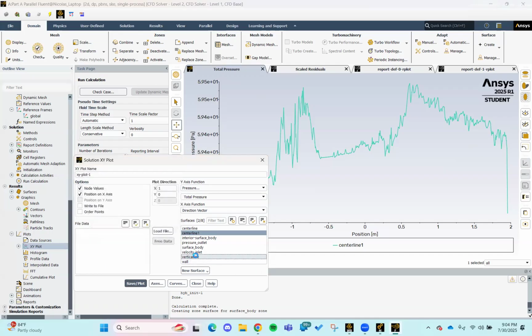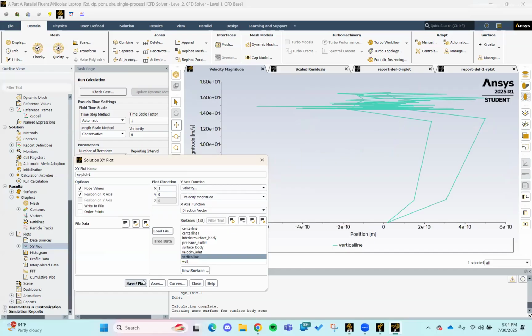Wait, now I'm going to look at my velocity functions. Velocity vertical line should look crazy. Curve length.